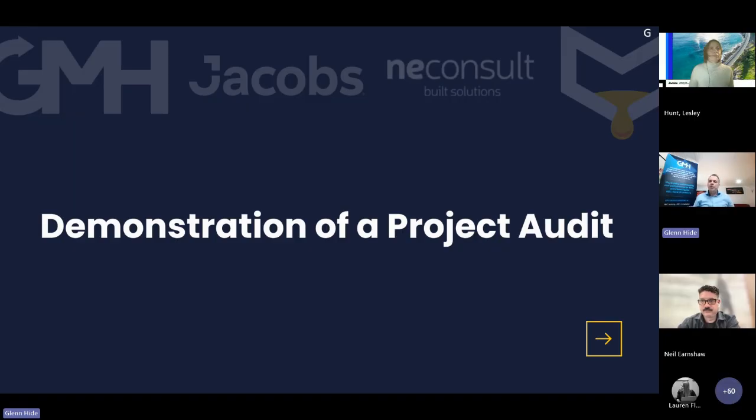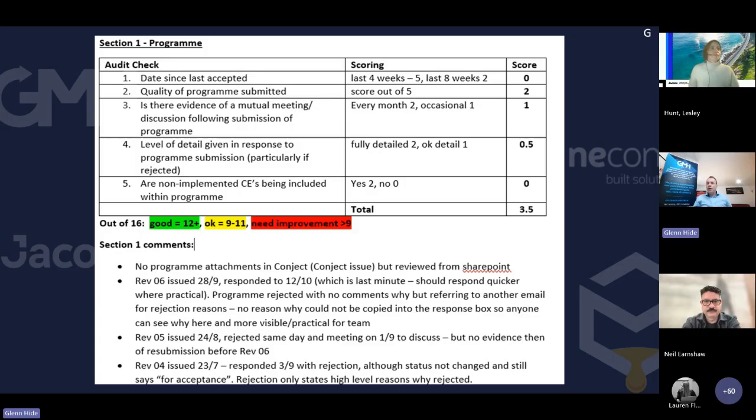Here, I'm just going to do a little demonstration of a project audit I did. Now, here's an early warning. It looks a bit primitive because it's a raw audit I did on a project. It won't look impressive, and I'm pretty sure systems like Digital Beehive will be able to, in the very near future, if not already, give you a health check as part of the system. So that could be a check for your cloud-based system. Can they do an audit for you and just churn out some of this stuff? So this is one I did manually, but as I say, through these clever cloud-based systems, we should be able to hopefully hit a button and it would give us a very similar thing.